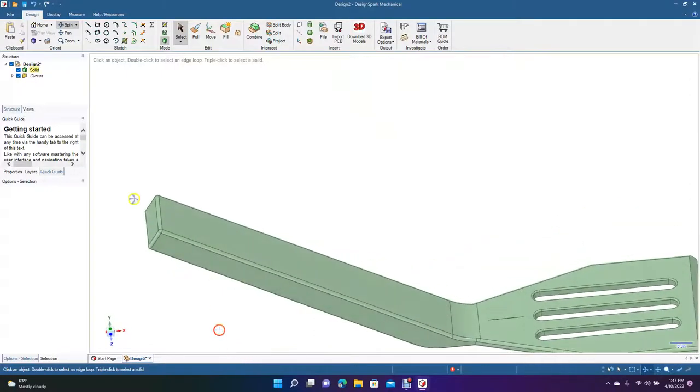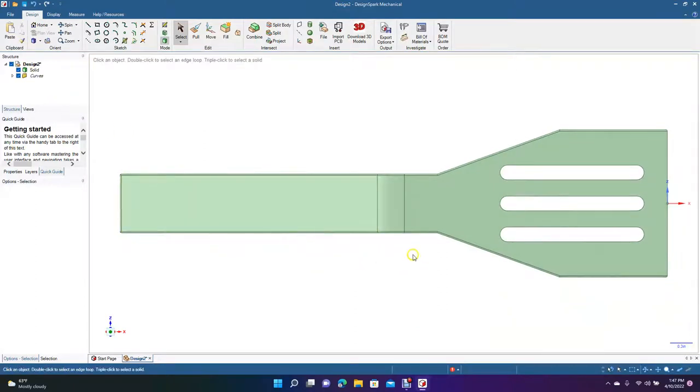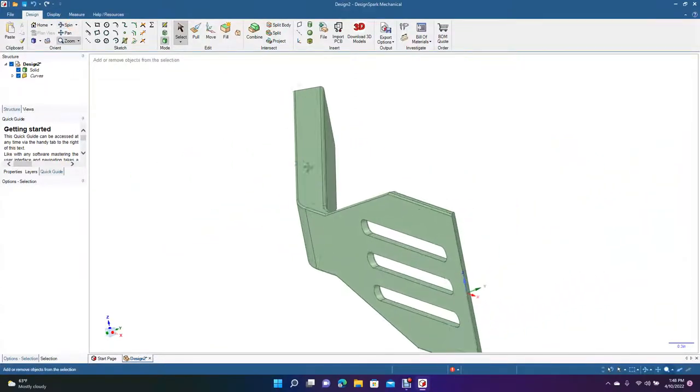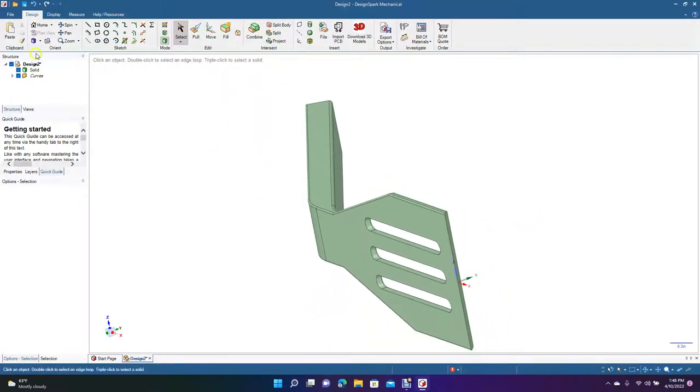All right, that's going to be our small spatula. We'll go ahead and view this from the front. The only other thing I could probably do is go ahead and spin this. Let's go Control Plus. I think I'm going to just leave it like this. Control Minus. Okay, it's going to be our spatula. We'll go back to the front view.